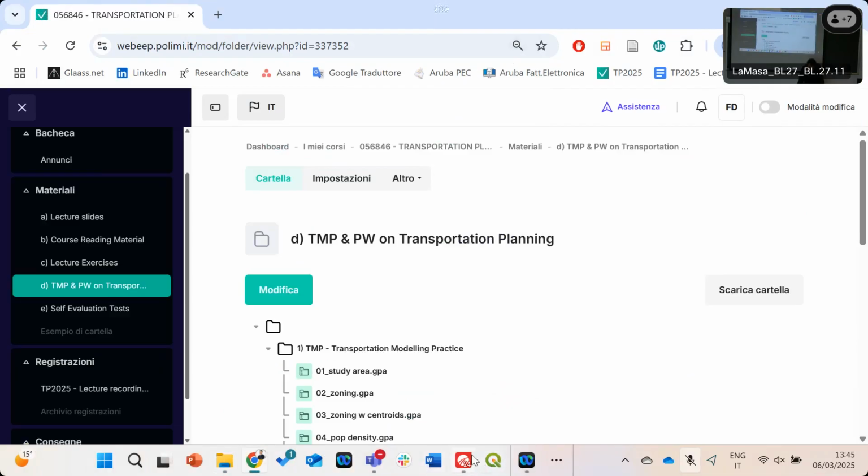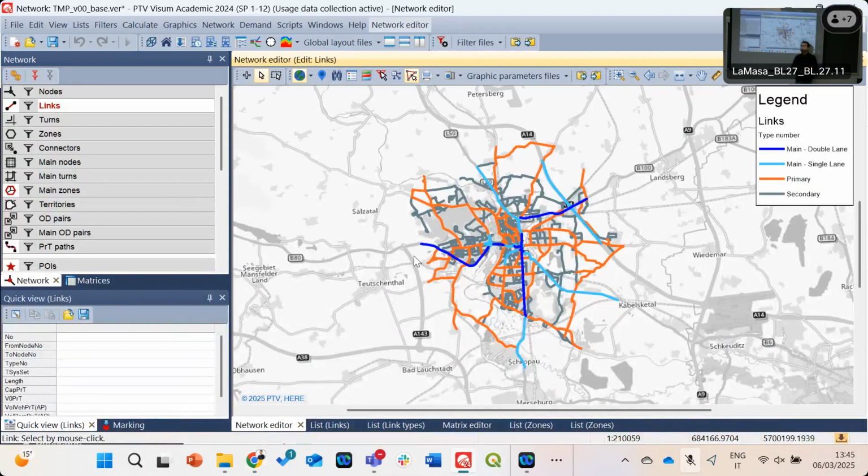Now, to recap, we have analyzed the current situation regarding the socioeconomic variables, so context analysis and territorial analysis.